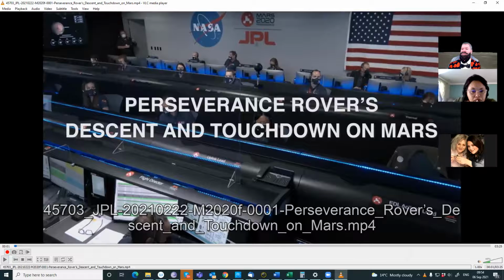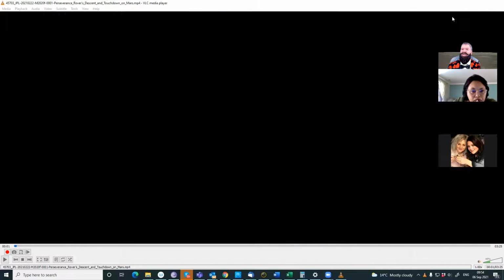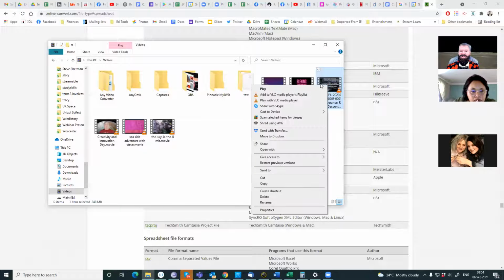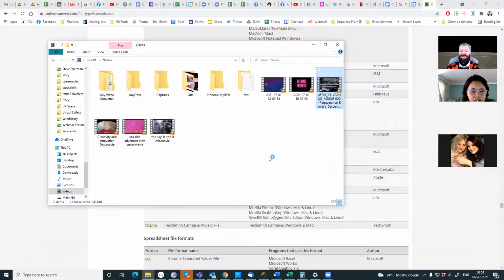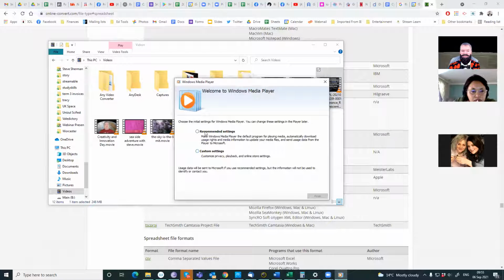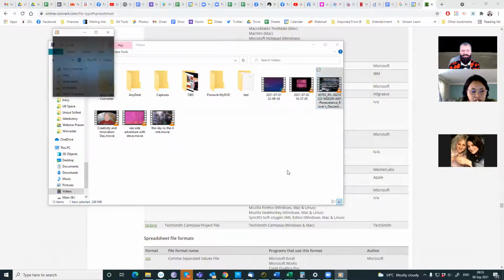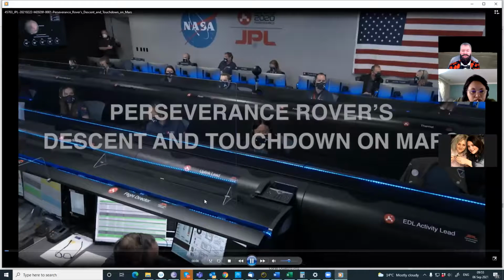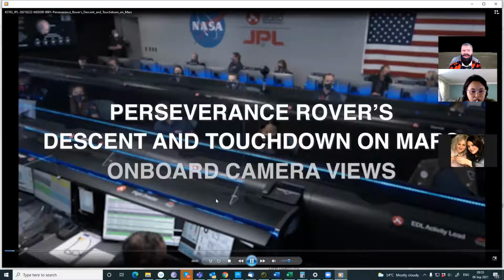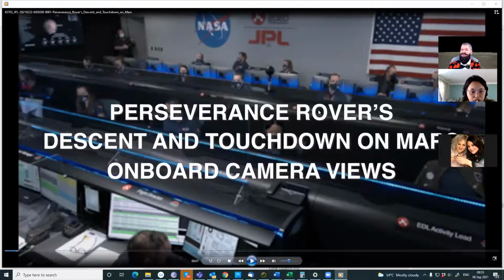It's not going to play in Windows Media Player. Windows Media Player would look like this. Let's see if I can go to Open With. And here's the normal Windows Media Player. Let's just go Finish. So it also plays in Windows Media Player, no problem. And this is the standard one that your computer comes with if you've got Windows.